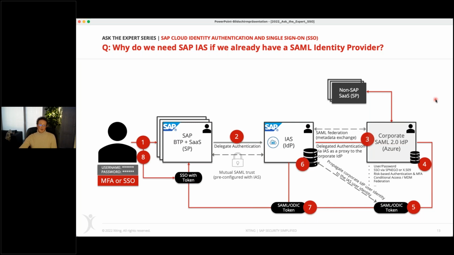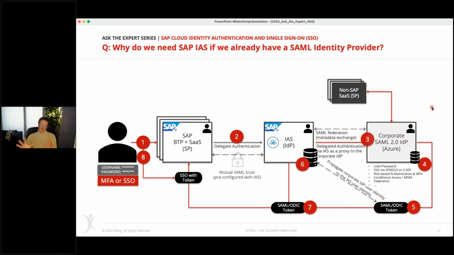That's, in the end, the whole flow, and I hope it helps a little bit to understand the combination of IAS together with an already existing IDP that is often used and where often non-SAP applications are already connected, and also to somehow get rid of all this work where you have to exchange trusts between your various applications and the corporate IDP, where you have different administrative stuff.